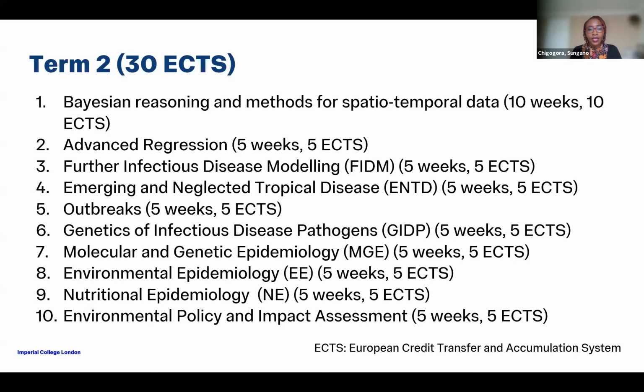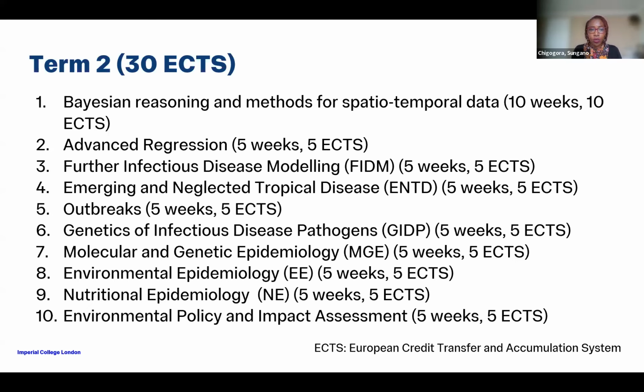There is one that has a prerequisite, which is number 5, the outbreaks module. And for that, for you to take outbreaks, you need to take further infectious disease modeling as a module as well. So it's a prerequisite for outbreaks. Otherwise, you can take any of the other ones in any combination as long as they add up to 30 ECTS.